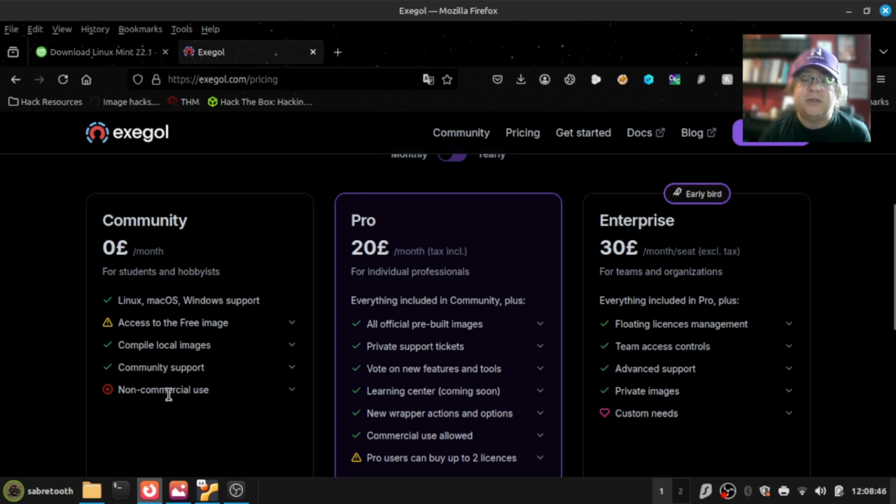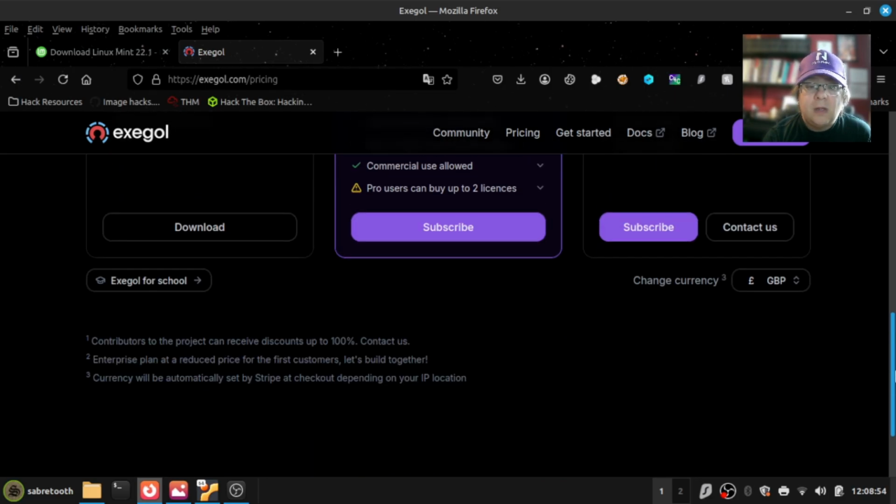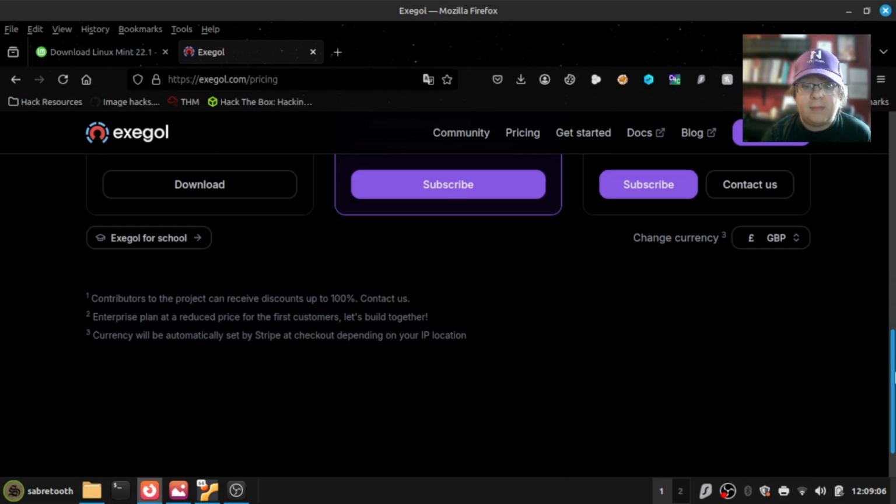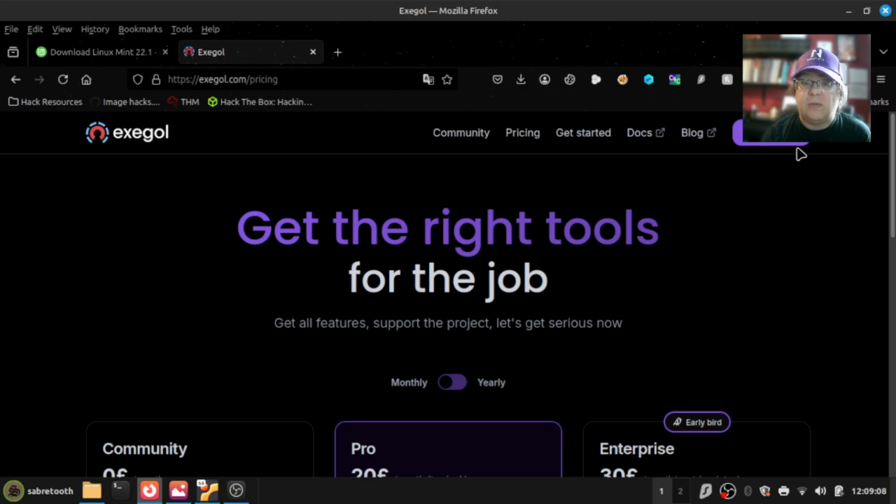You can't use it for commercial use, and as a pen tester out in the field, that is commercial use, so I would have to pay per month, and for me it's just not worth doing that. It may be possible for me to use the free version of Exegol, and then anything missing like Burpsuite Pro I can install separately. It's a possibility. So think about Exegol, and it'll have just about everything you wish.